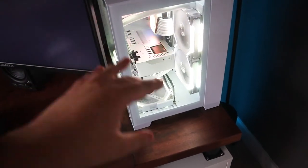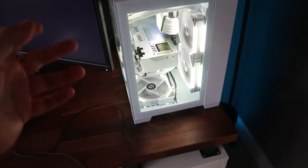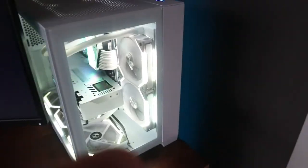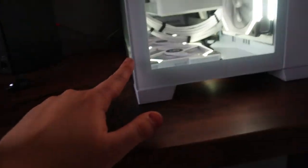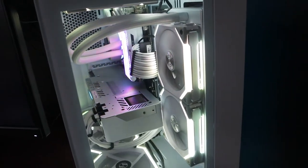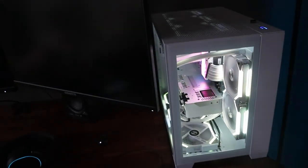I also have a two-terabyte hard drive for bulk storage, which will get upgraded at some point. For cooling, I have eight Lian Li Uni fans — and there are a few up top as well — plus the Lian Li AIO radiator. The Corsair RAM is 32GB at 3600MHz.